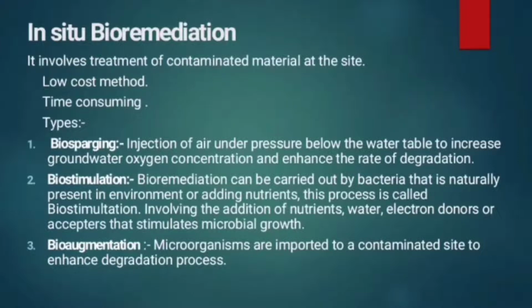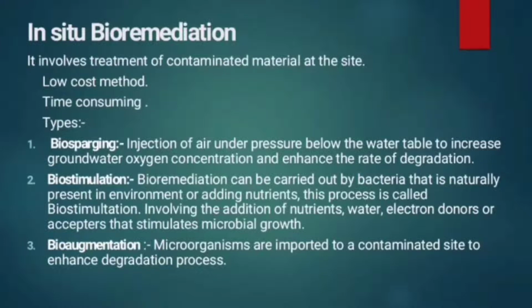Biostimulation. Bioremediation can be carried out by bacteria that are naturally present in the environment or by adding nutrients. This process is called biostimulation, involving the addition of nutrients, water, electron donor or acceptor that stimulates microbial growth. In biostimulation, microbial growth is stimulated by adding nutrients, water or electron donor or acceptor.